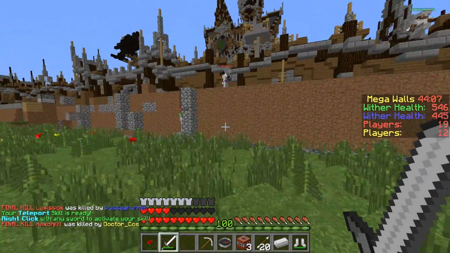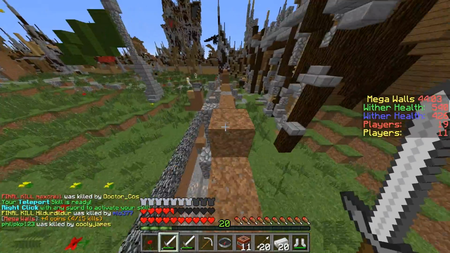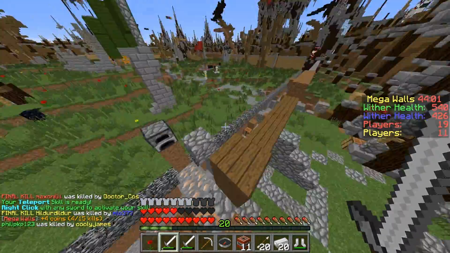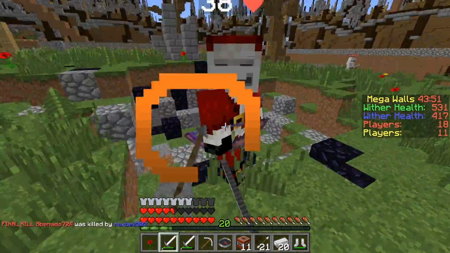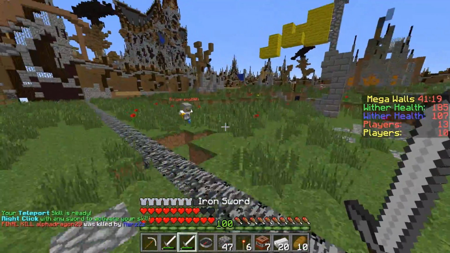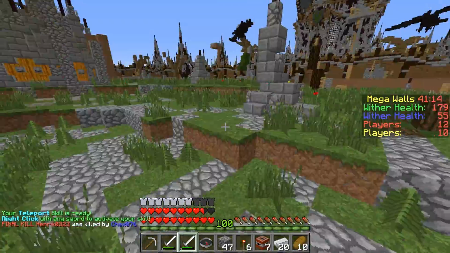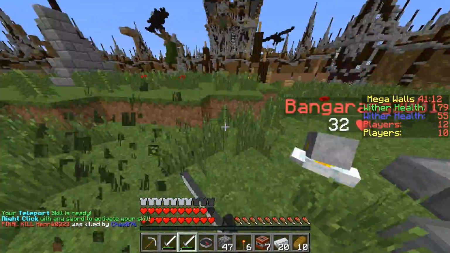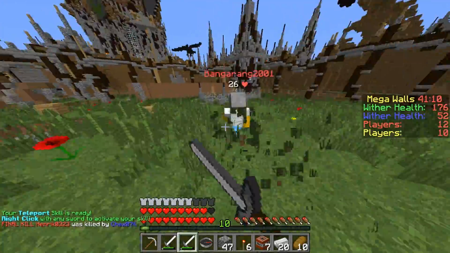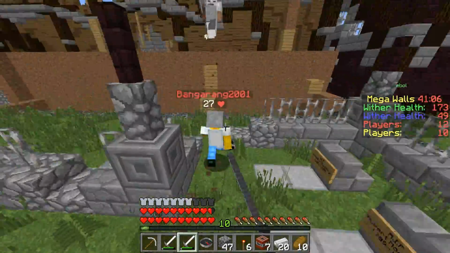So you can also get over walls. If there's a guy on the wall, you can just teleport up there, kill the guy, get over the wall and go and kill the wither if you want. But yeah, you can do what you want. So you won't always kill him, because the person could be on a lot of health when you teleport to him. But it's always good to use it anyway.